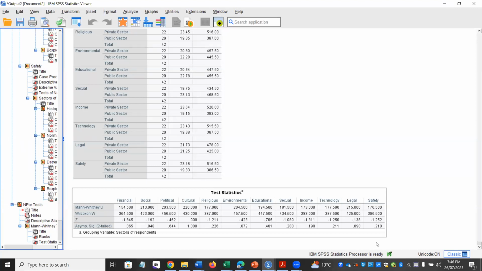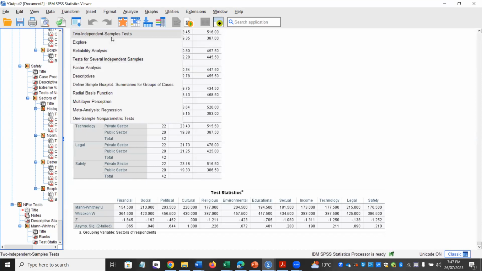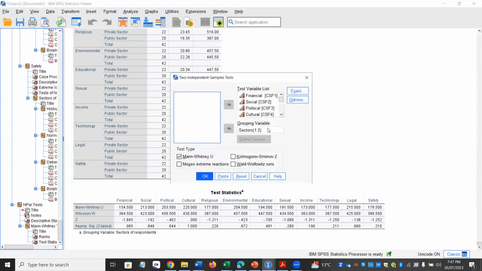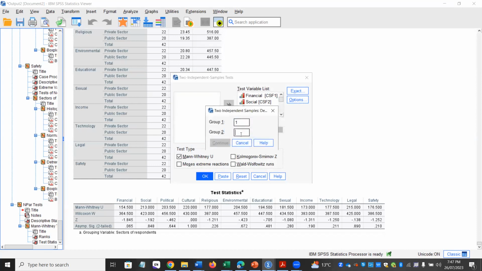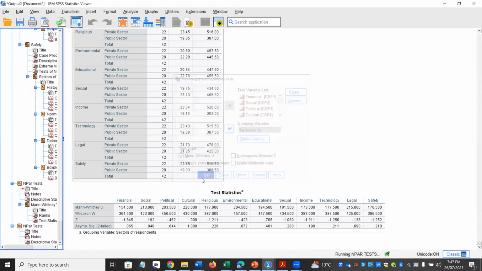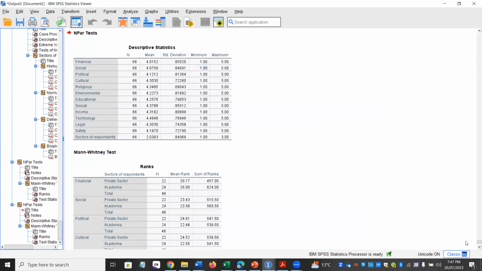Okay, so we can run the other ones on and on. For the sake of time, once again, please, I can't do all. So you can also look at the other ones. Let me try the private sector and the academia. I just want to see how it will go.